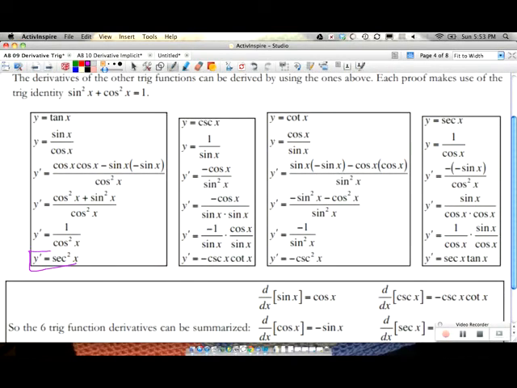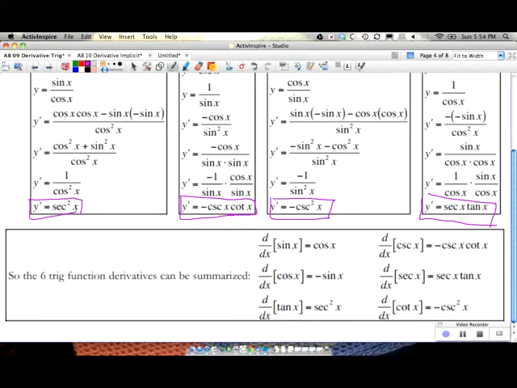Now, all this other junk here kind of gives you the other basic formats of all the other trig derivatives. Why do we really only need to know the first two, though? Well, because every trig function is a combination of sine and cosine. It's really only sine and cosine. We just use other ones as shortcut abbreviations.